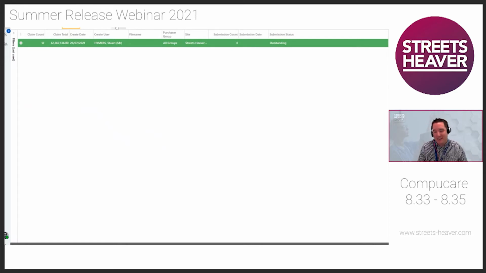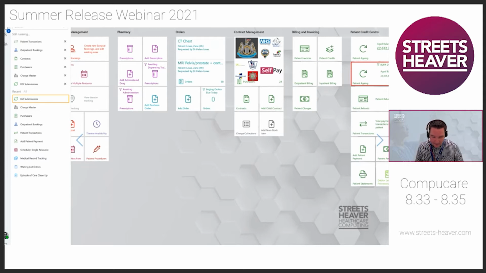It is quite complicated. I think what I would say is if you're not having a problem where insurance companies are continuously querying it, you don't need to do anything with this. There's no change to be made. If you're finding that they're constantly coming back to you saying, we're not paying this because you haven't told us who the anaesthetist is, then there's some configuration that we can help you with the system to allow things to go through in the manner that the insurance companies are expecting. So I'm not going to actually show that file being generated. We'll leave it there, but it was just to tell you that that exists.